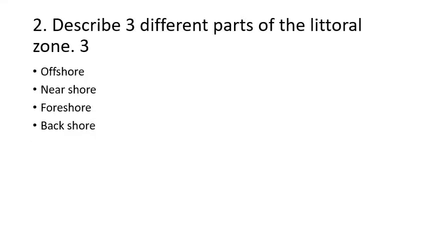Again, this one was generally done pretty well, but remember what the key term is, the command word, sorry, describe. So it wasn't just about stating them, it was saying what are the features of them. So a common one that everybody mentioned was the backshore. This is the area above the mean high tide, which is rarely acted on by the processes of the sea. And you'd need to give 3 of those for the answer.